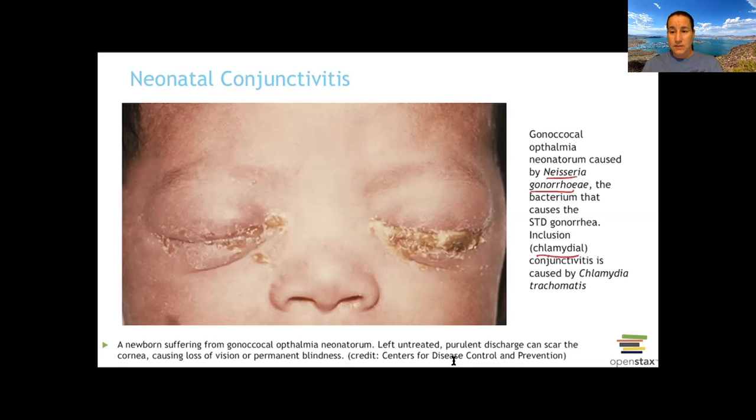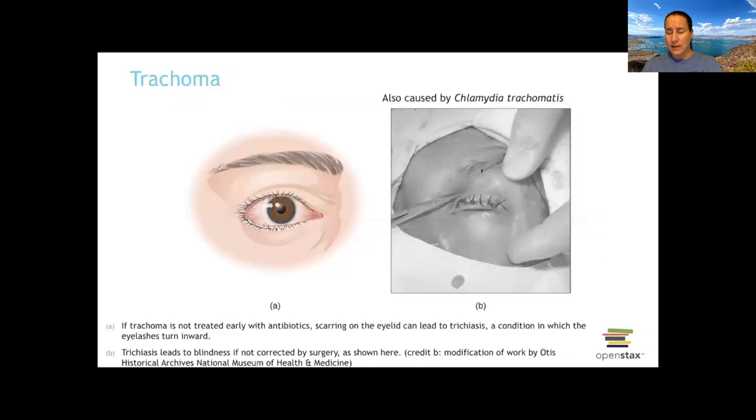So now standard practice with newborns, if anybody has given birth, not even recently, at least the last 15, 20 years probably, is antibiotic eye drops or antibiotic cream in baby's eyes. Anytime you see brand new newborn pictures, usually they've got really shiny eyes, that's from the antibiotic cream to prevent neonate conjunctivitis. Because if you don't try and treat this, eventually it can scar the cornea, it can lead to blindness, and we don't want that for baby.